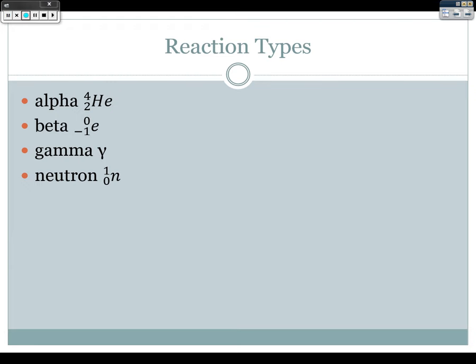And so different types of elements are going to undergo different types of radioactive decay. Whenever something becomes unstable, it needs to undergo radioactive decay in order to gain stability. And so it's going to release one of these 4 types of radiation in order to reach that stability that it needs to reach, whether it needs to lose 2 protons and 2 neutrons in the form of a helium nucleus like an alpha particle, or lose an electron like a beta radiation, or lose just energy like gamma, or lose a neutron as a neutron radiation. It doesn't matter. It's going to do that and become stable, but we need to be able to balance that.